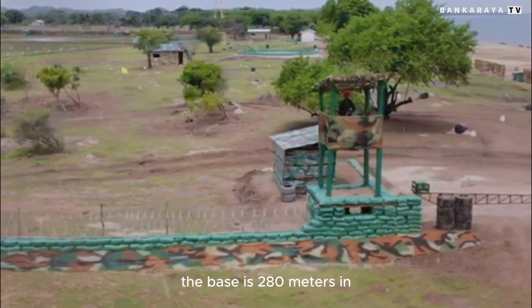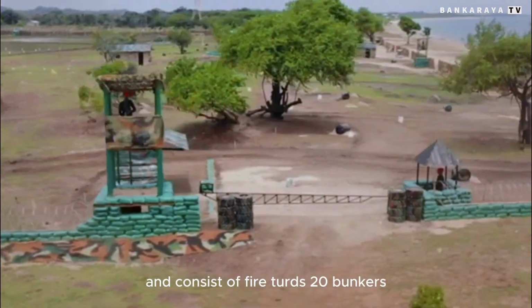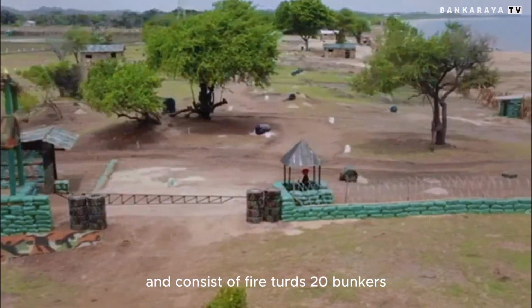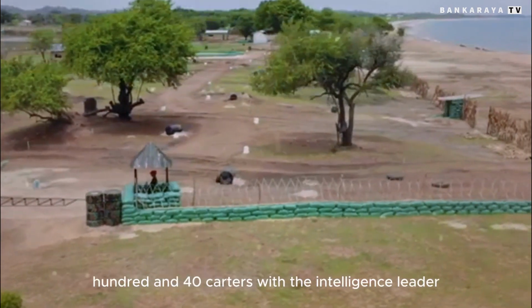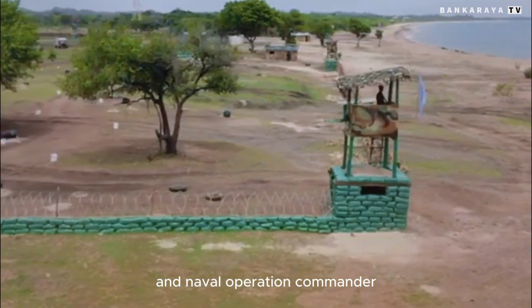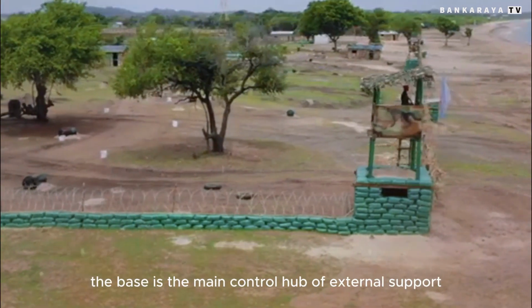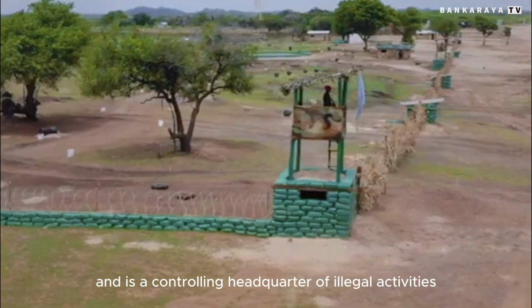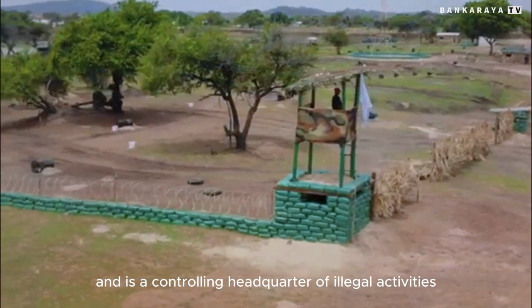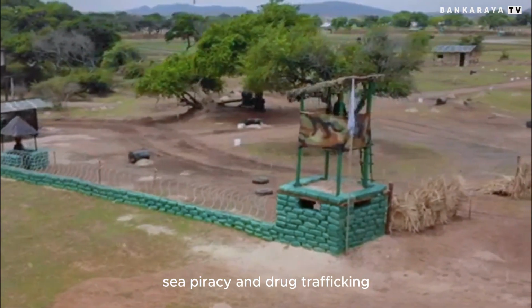The base is 280 meters by 140 meters in size and consists of 5 turrets, 20 bunkers, 140 cadres with the intelligence leader and naval operation commander. The base is the main control hub of external support of the extremist groups and is the controlling headquarters of illegal activities like smuggling, sea piracy, and drug trafficking.